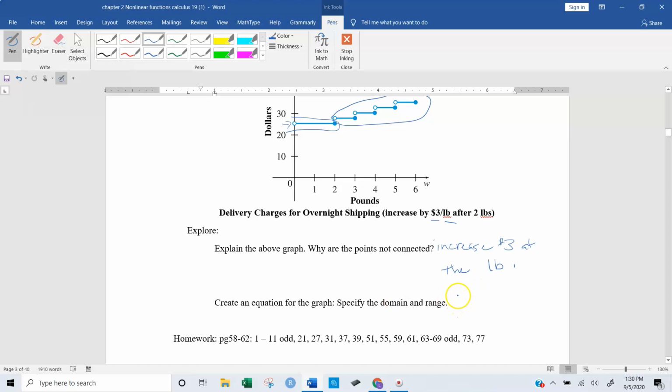you need more room here. So y is equal, and the first one is going to be 25 if x is between, so it's going to be greater than 0. I just wrote that backwards. Sorry about that. All right, let's try that again. So I know 0 is less than x, and x is less than or equal to 2, because that's where my closed dot is.